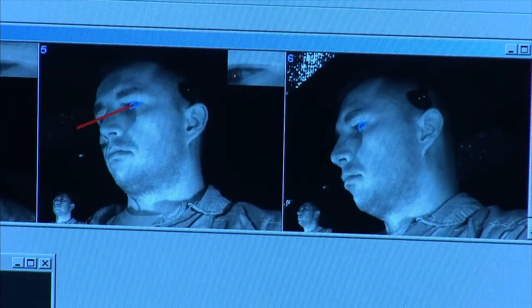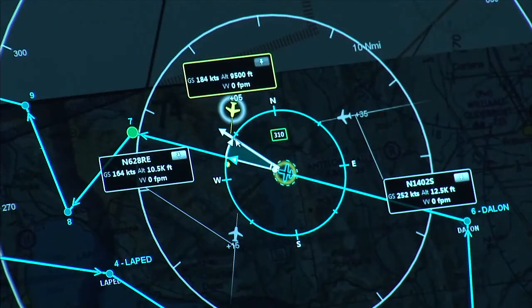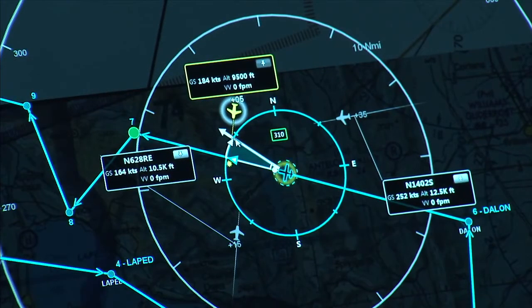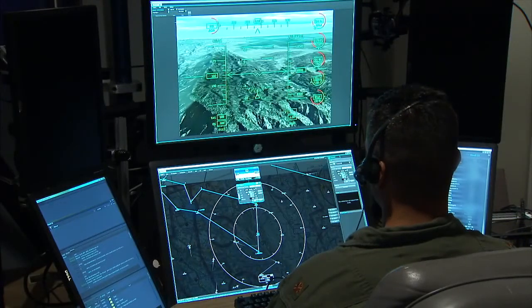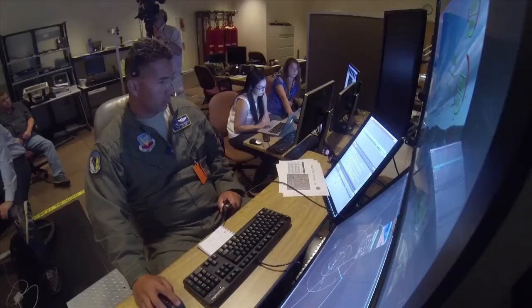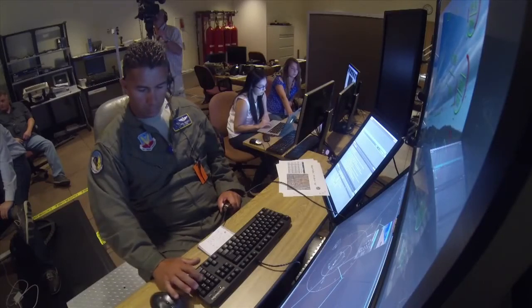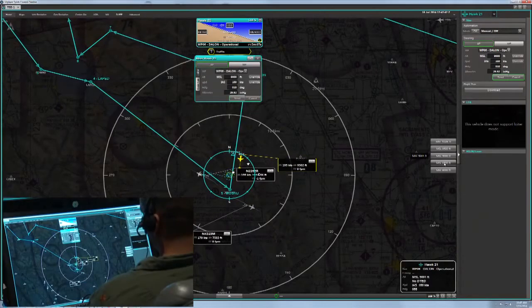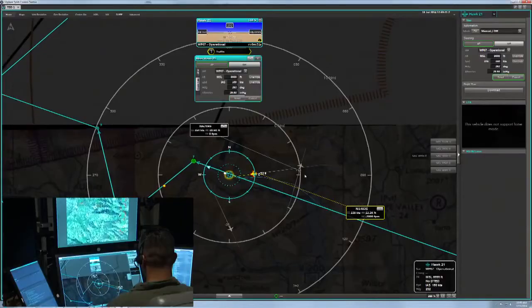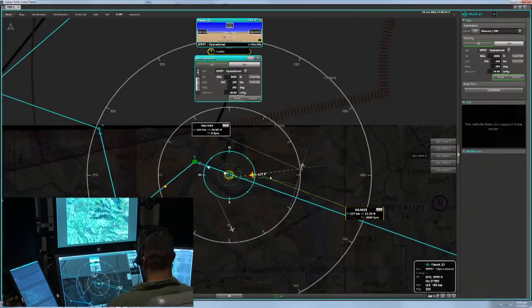Right now, we're getting ready to fly the airplane with a research flight control system that will allow an eventual autonomous capability of the airplane, primarily for self-separation. Our goal is to improve the safety of UAS flying in the national airspace. If we can help the pilots on the ground controlling the remotely piloted airplanes know where the traffic around them is, and give them standard ways to separate from that traffic, this would be a great way to do that.